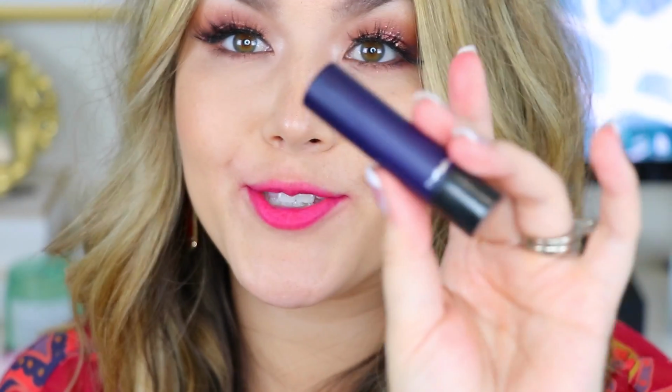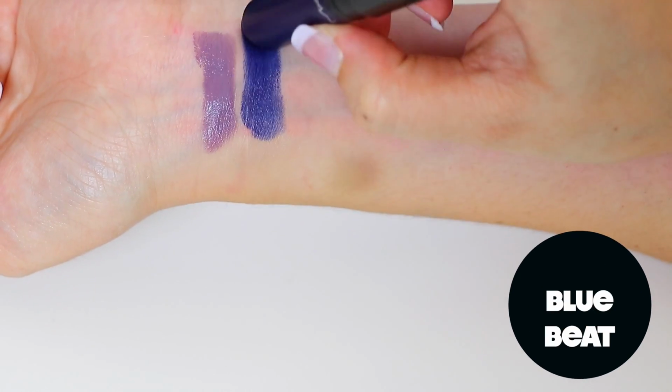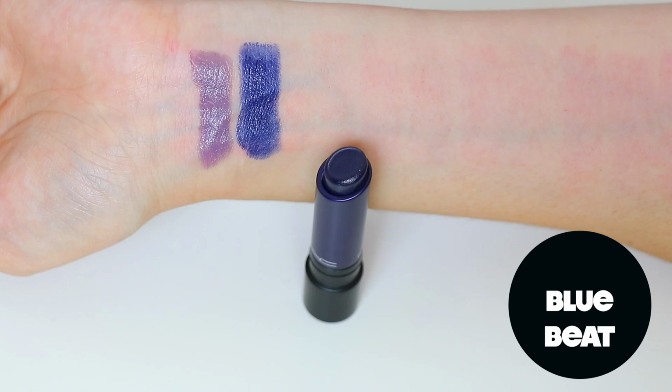This next shade looks super interesting. Look at the packaging. This one is called Blue Beat. Looks like a straight up midnight blue. Oh, I'm excited. Hopefully this one doesn't stain my lips too much though. Whoa. How about if I just leave it just like this?